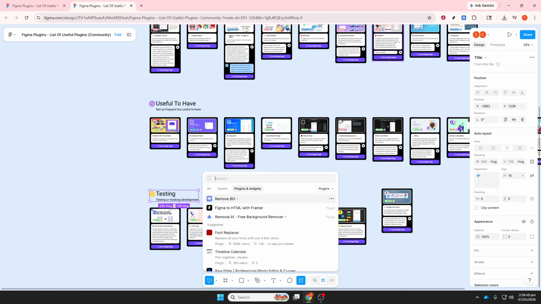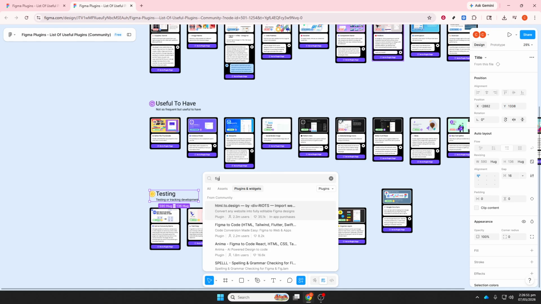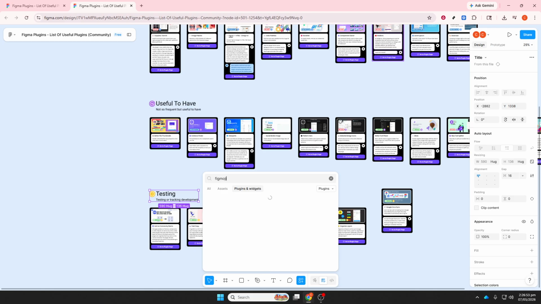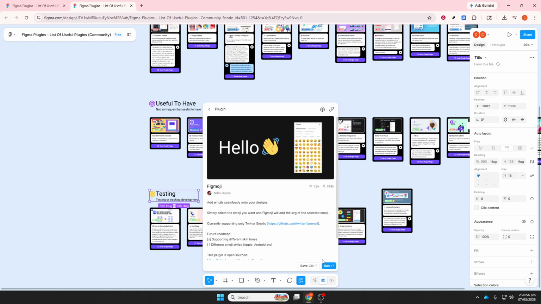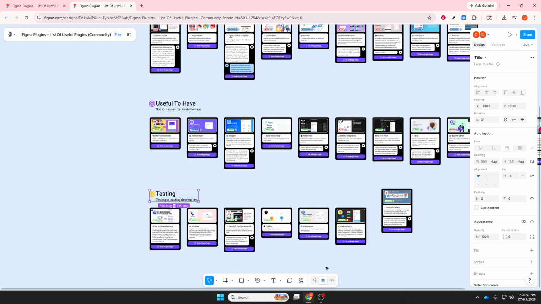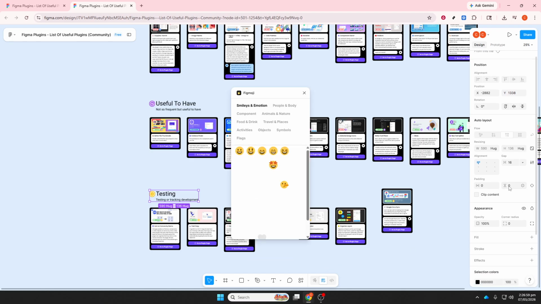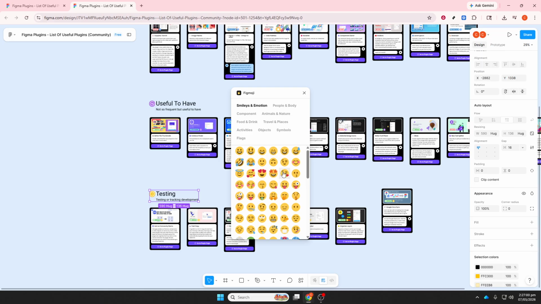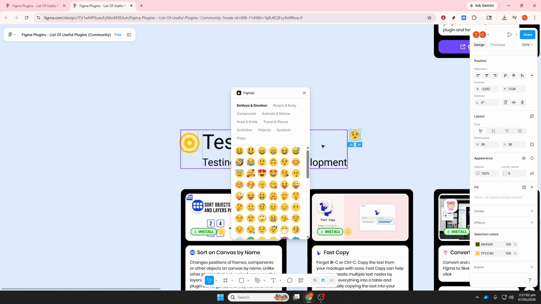After installing, you'll find it in your plugins list anytime you need it. If your team uses plugin permissions, you may need approval first. Once it's approved, the install is instant. With your file active, right-click anywhere on the canvas to hover over plugins and select Figmoji. The emoji panel will appear. If nothing opens, make sure you're right-clicking on the canvas itself and that the install fully completed. Keep the panel open while you design so you can drop in multiple emojis without reopening it each time.